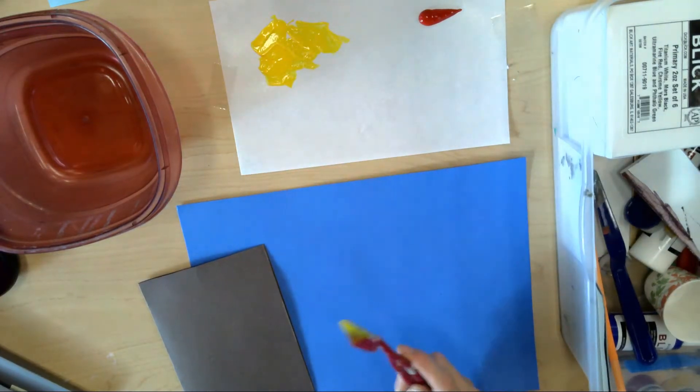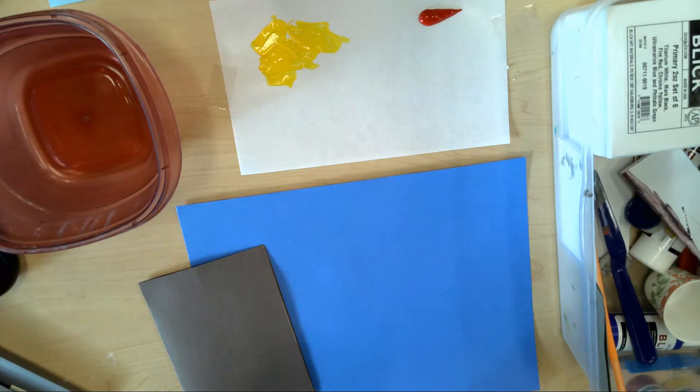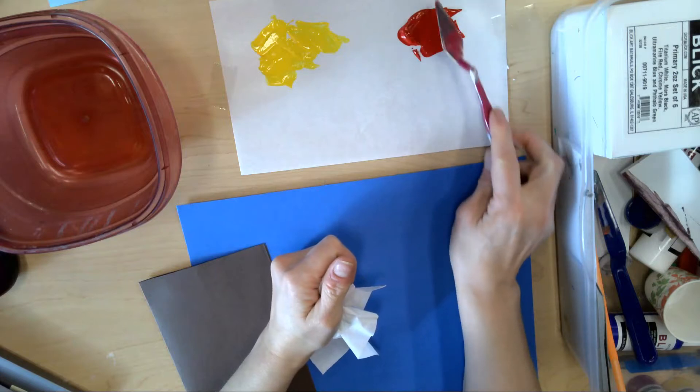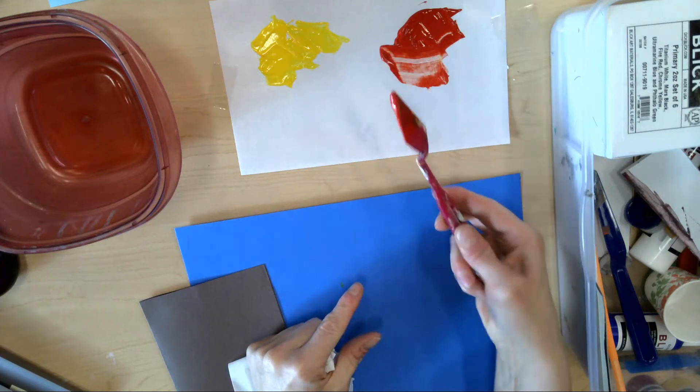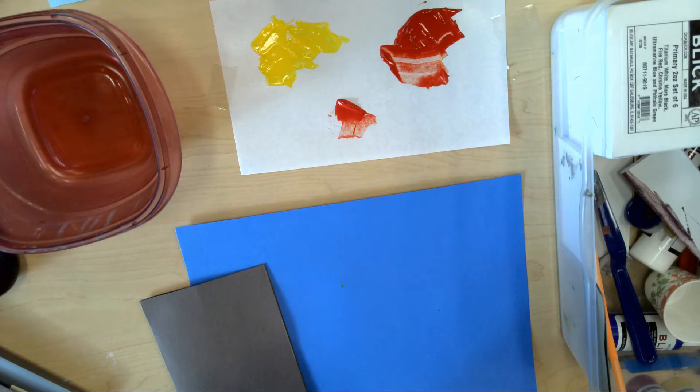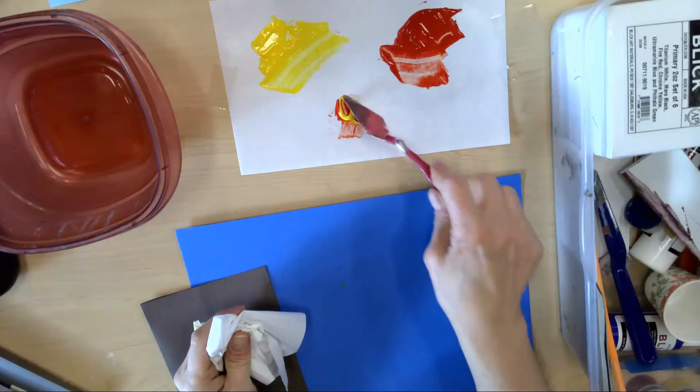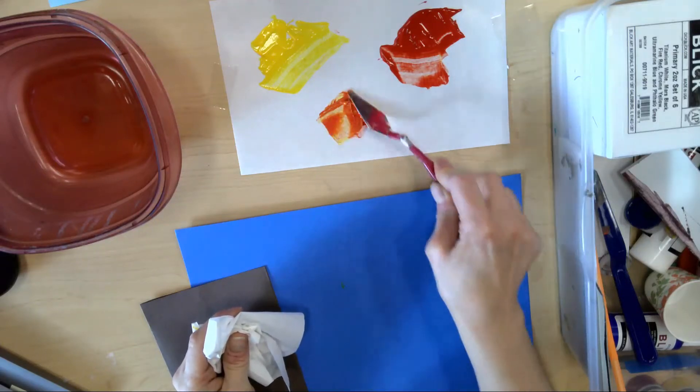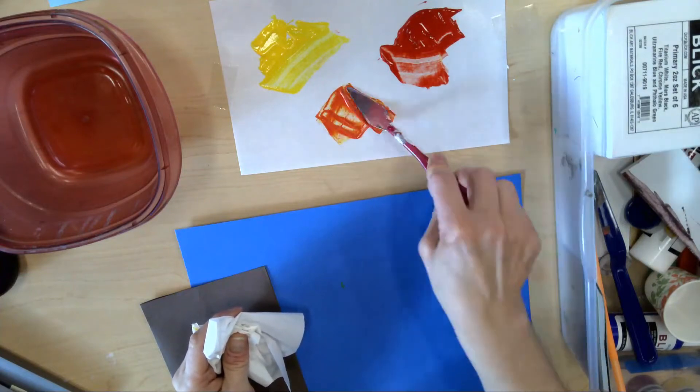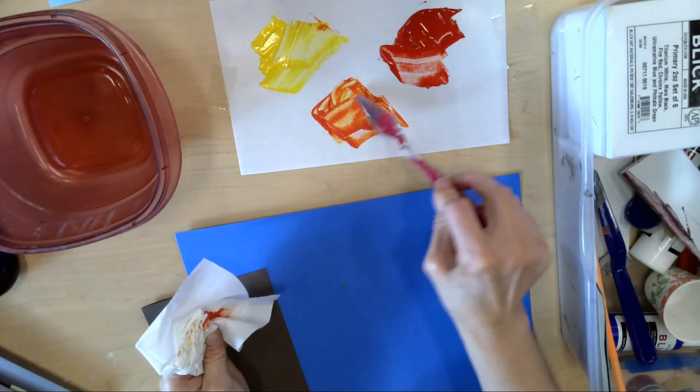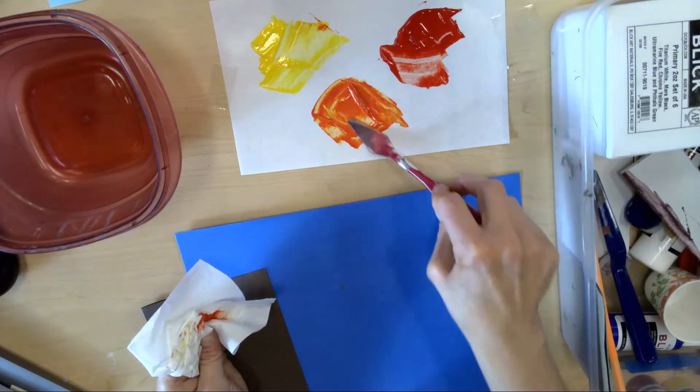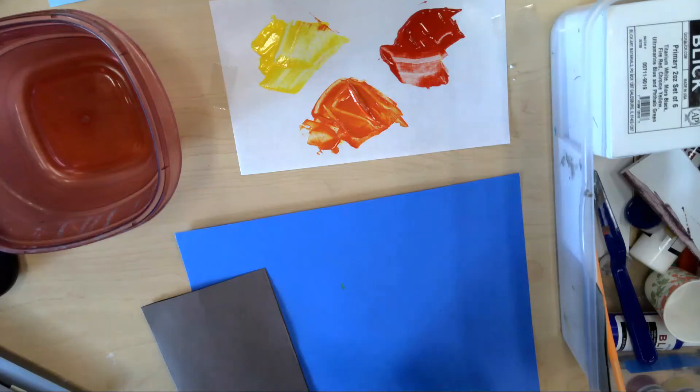You might want to clean this off really well before you use it. And then I think I'm going to do the same for the red, just going to move it around a little bit. Also, if you want to mix up the color, you can scrape some and put it here. Let's say I want to make some orange. So I'm going to grab some yellow, and I'm going to add that in there, and I'm going to mix up a dark orange. So mix the colors if you would like, it is your choice. If you want to make a tint, you would add white, and if you want to make a shade, you would add black or brown.